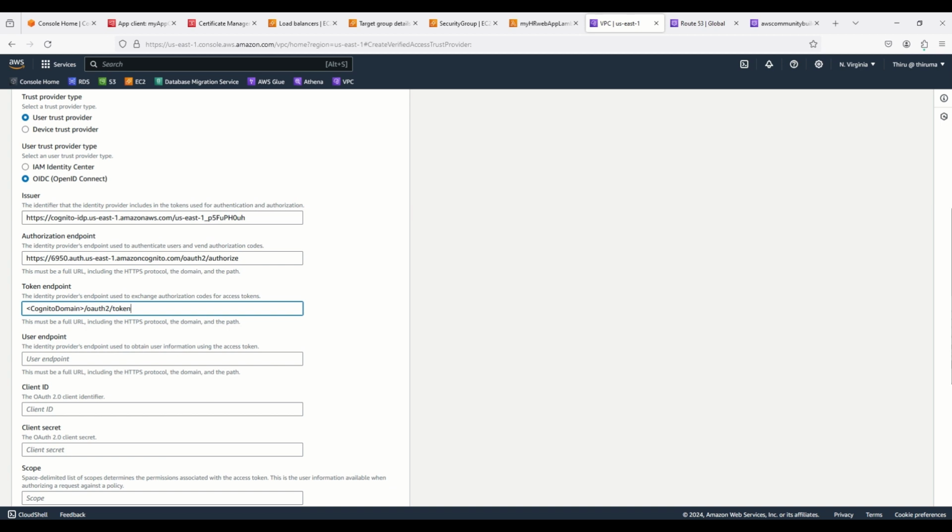So I'm going to replace the Cognito domain here. And next for the user endpoint, it is the Cognito domain /oauth2/userInfo. I'm going to replace the Cognito domain here again with my Cognito domain.